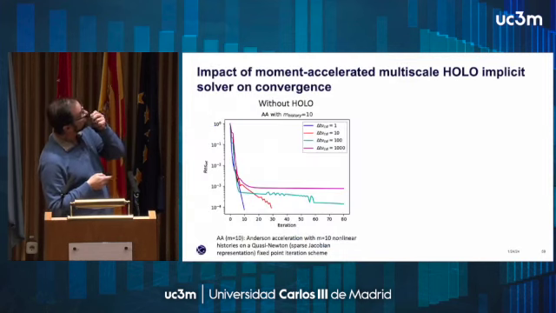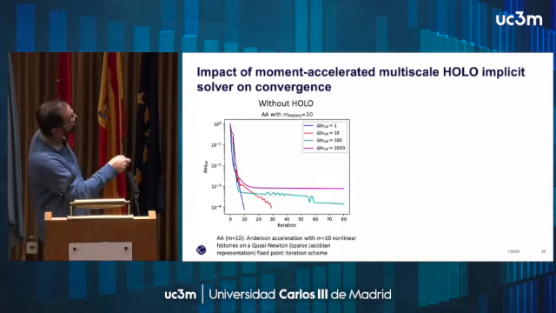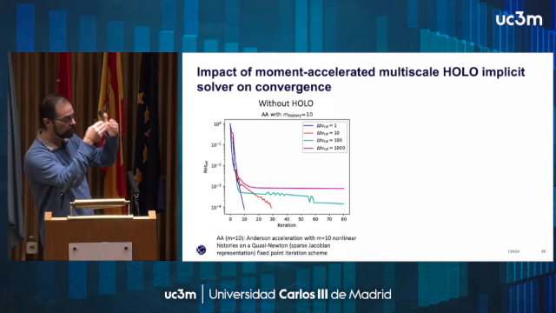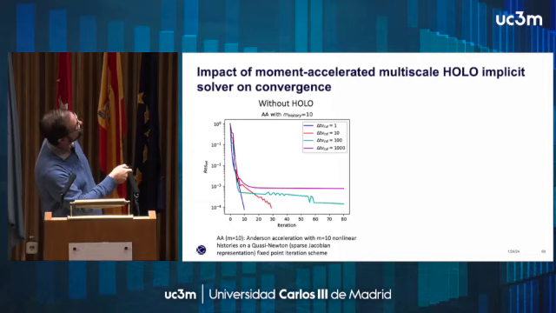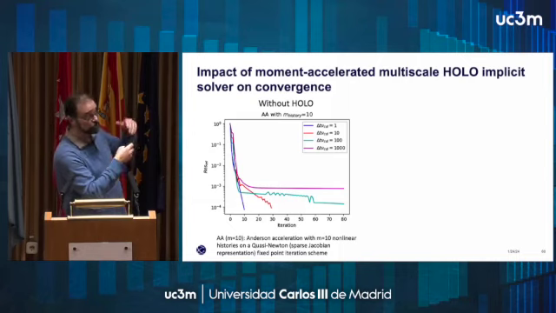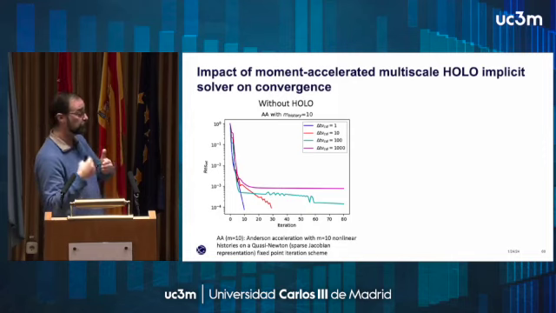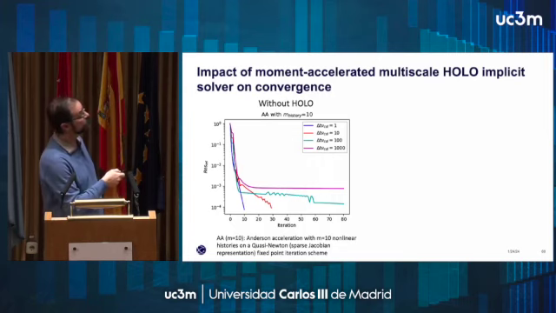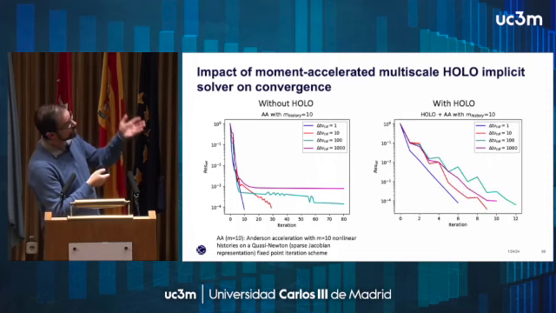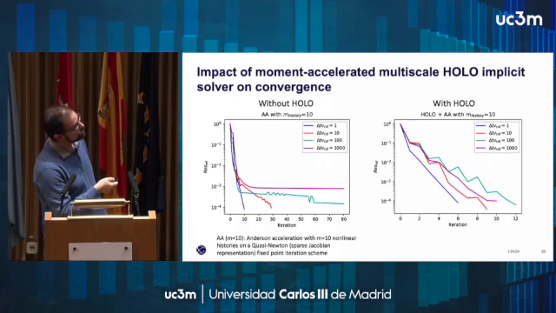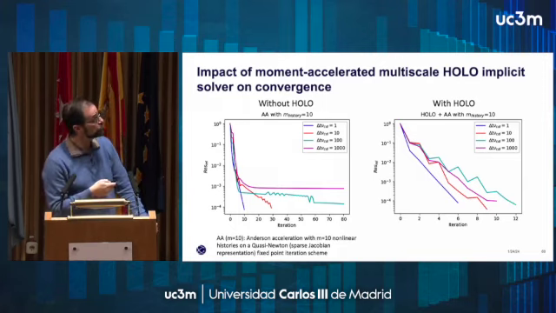All right. So what does it mean to do it right? Well, what do you get first? This is the convergence history: number of iterations versus residual. So your error is decreasing. It decreases very well when your time step is not too large. Here delta t times nu, the collision frequency. So if you're resolving the collision frequency, things go well. The moment you start stepping over your collision frequencies, trying to push over that fast time scale, it doesn't converge at all. So this is not a very useful iterative method. With our fluid acceleration, you lose the sensitivity to this parameter, and now you can reliably converge regardless of what delta t is, your time step, which is exactly what you want.